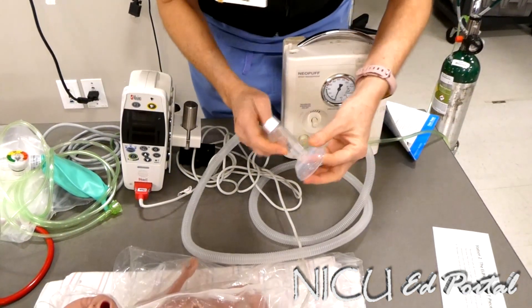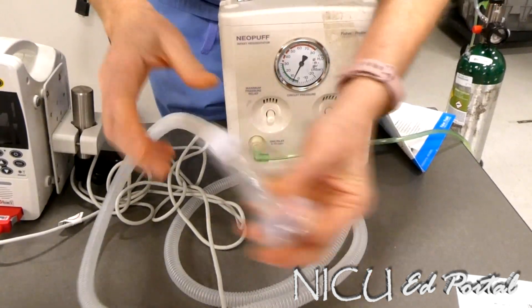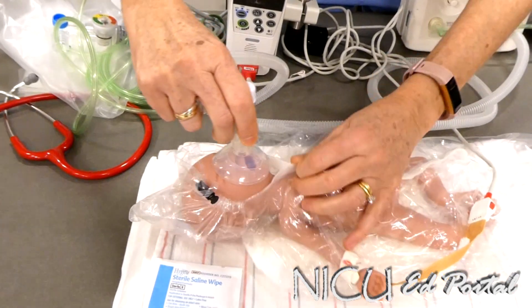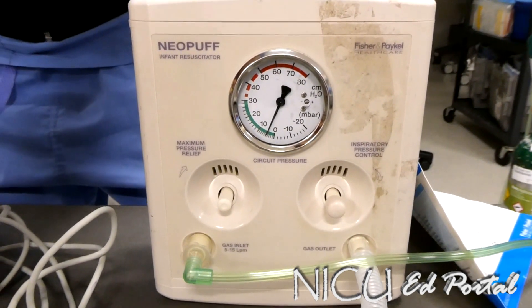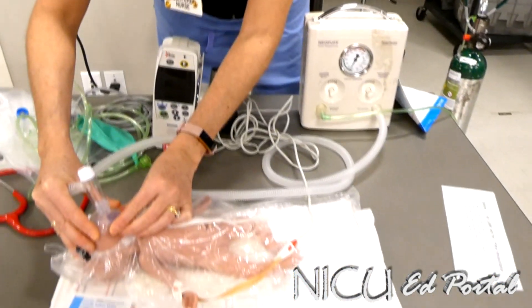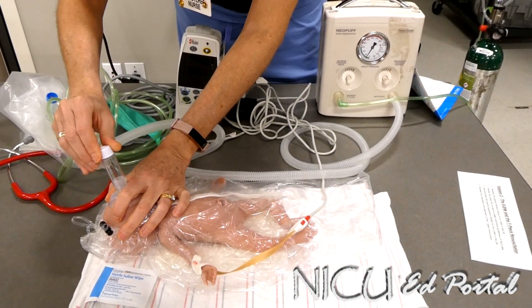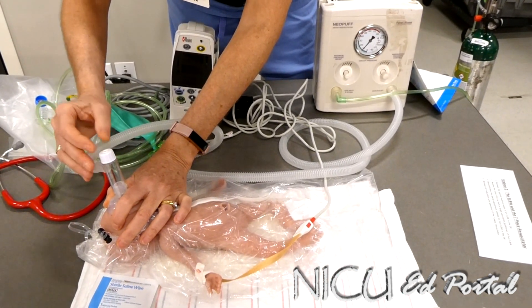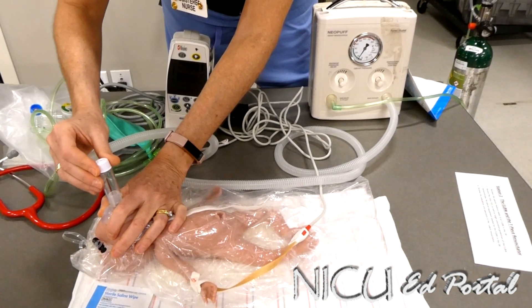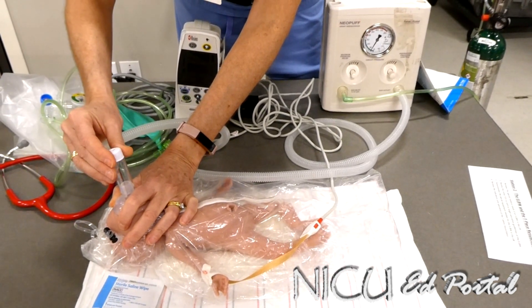I'm going to occlude and pretend I have the mask on the baby's face. By creating a seal, you can see I'm now creating a CPAP pressure of 5. I'm not doing it — the T-piece connector is doing it. If I want to adjust it — say we have poor lung compliance and want to go up a little — I'm dialing the dial on the top to increase it to 8. We use this T-piece connector for all ages born, not only for the very low birth weight baby.